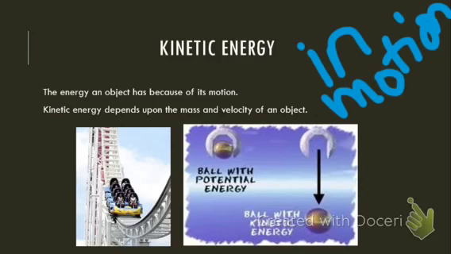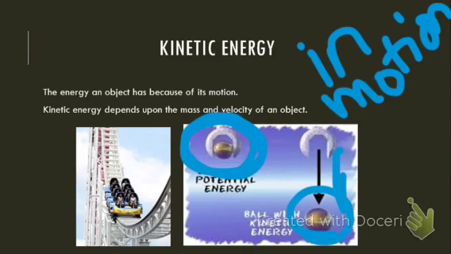Kinetic energy is the energy an object has because of its motion, and kinetic energy depends on the mass and velocity of an object, and we're going to talk about that in just a second when we look at the roller coaster. If you look over here, this ball that's being held has potential energy because it's not in motion, it's at rest. But because it's being held up in the air, it's called gravitational potential energy, and we'll get more specific here when we do some labs in class. And then in this example, the ball is dropped, which means it's moving, so now it has kinetic energy because the ball is in motion.